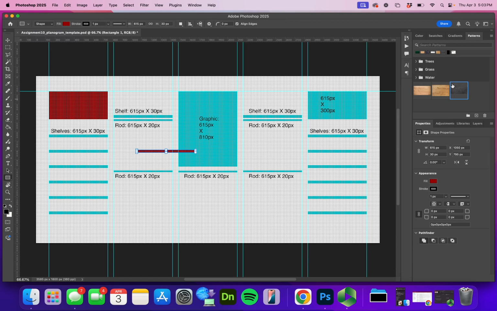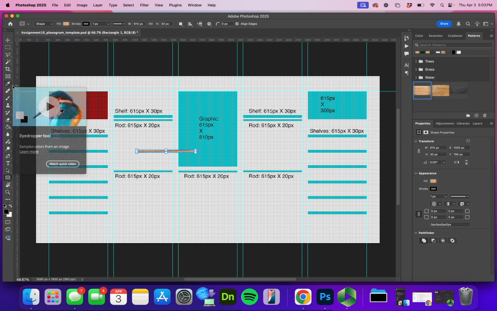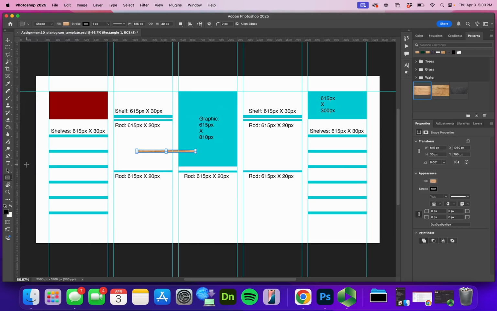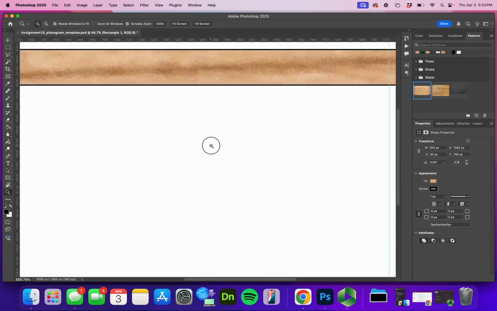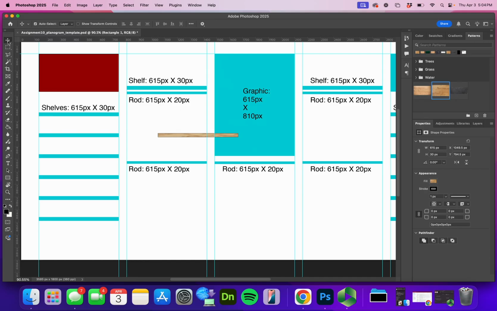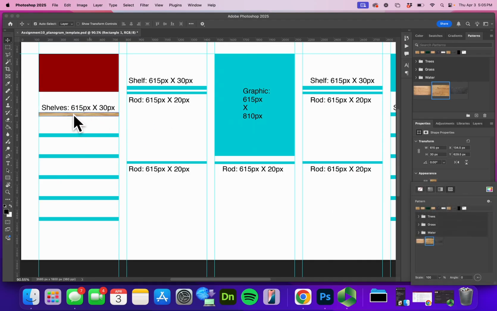So here I see on my right side the pattern, so I'm going to go ahead and click on this wood pattern while this rectangle is selected, and let me hide the grid so we can see a little more clearly. All right, hiding the grid now, we can see more clearly, and we can see that there is a wood texture inside. Now we can go ahead and move this over to the location for our first shelf.